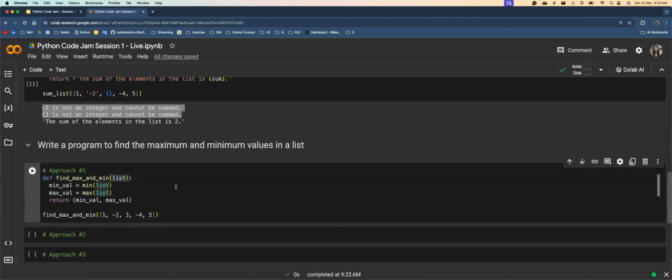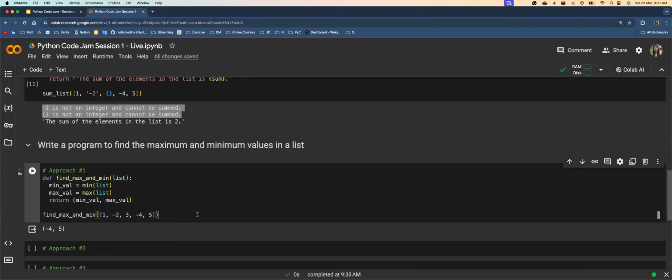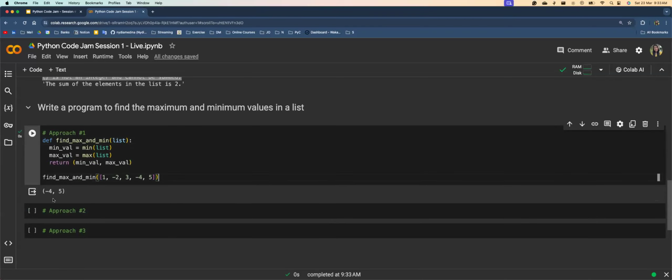Sorry, sometimes I interchange array and list, but we know that it's the same. If we run it, it's going to give me the min and max values of that specific list.